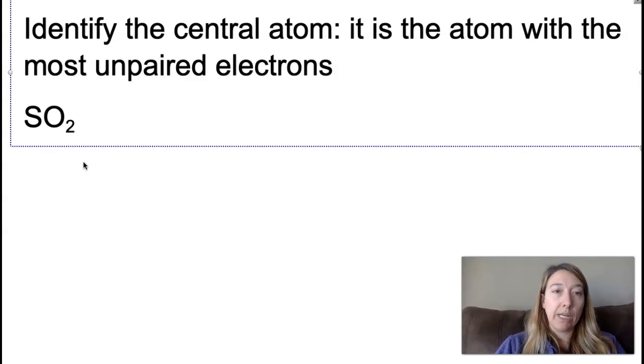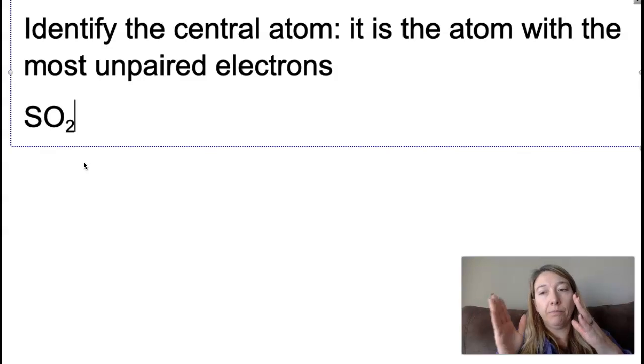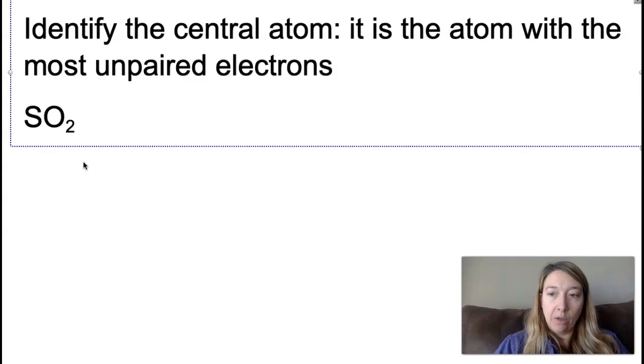And you'll see when we start getting into molecules that have more than one central atom, they'll often go in an order where it will be central atom, then what's on it, then the next central atom, and what is on that. Don't worry too much about it now. We'll definitely work our way up to examples like that.